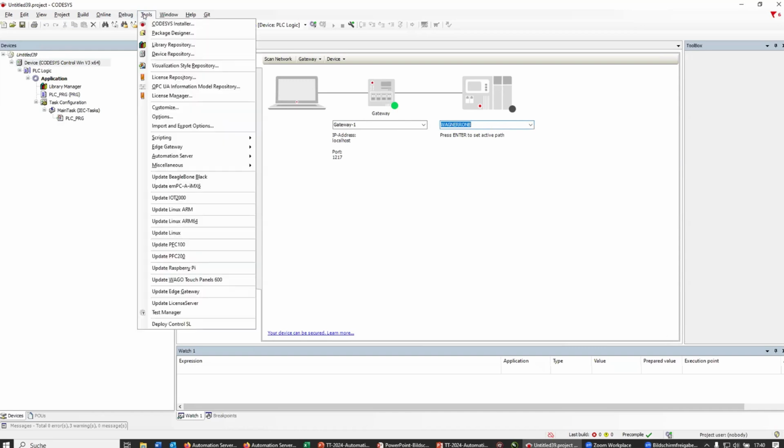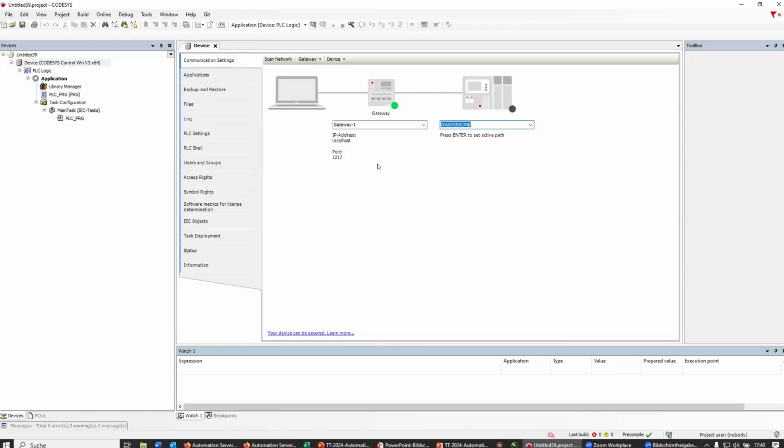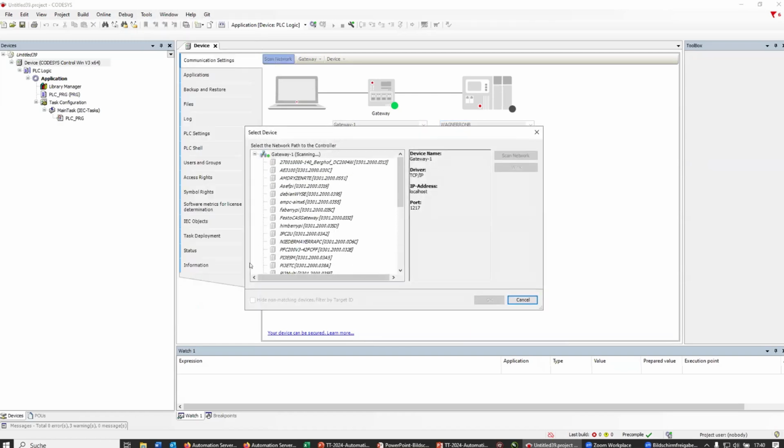Now, I can easily connect that edge gateway as well to my CODESYS automation server, or I can easily synchronize remote gateways. So for example, if I scan the network right here, I find my local network here, but I won't find that device, which is in another network, as I just said before.